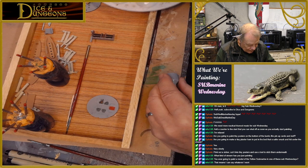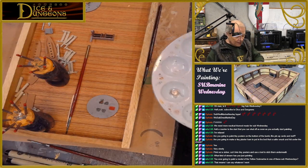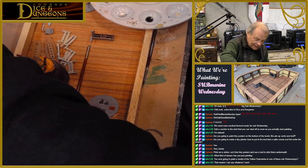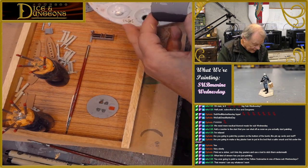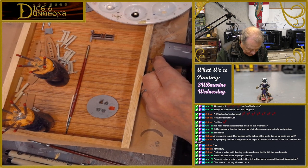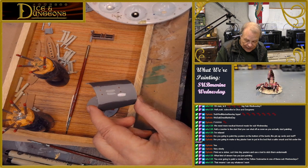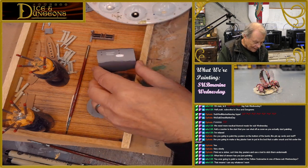So we'll see how this white works. There is yet another white, another Viejo. I think this is a game color, dead white. I think we have another Viejo white. That one, when I tested it, covered even less well than this. Okay, well, one thing I can say about this is it covers a little better, but it's much whiter. For some reason, that white isn't even white.